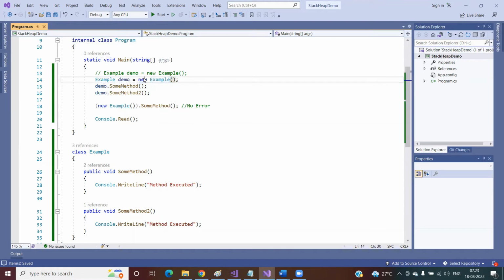Whenever you see the new keyword in your application, that new keyword will allocate memory for the reference type. And this is your constructor, and this constructor will initialize all the non-static members of your class. If you see the new keyword, it means it's a reference type, and this is your object, not this one. Then what is this? This is just a variable, and we call this variable a reference variable. Why? Because it holds the reference address of an object.